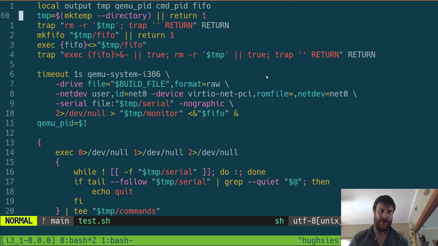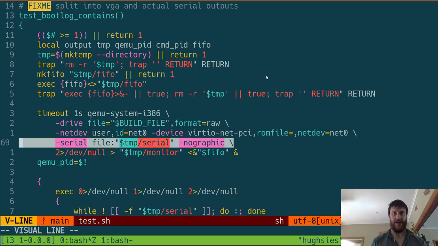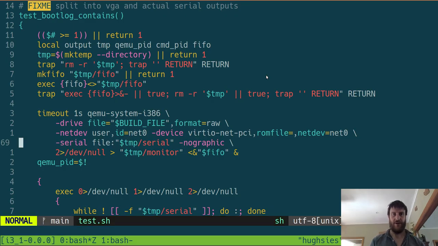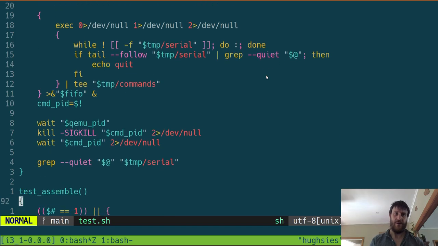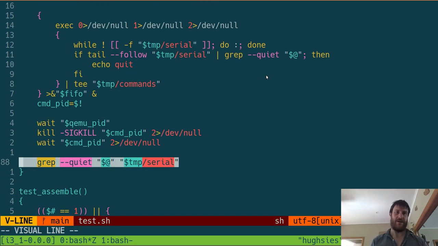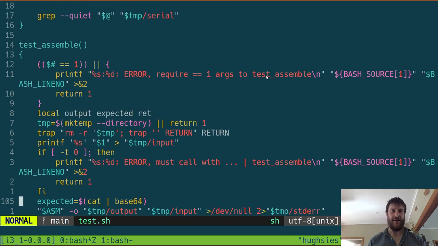So this test bootlog contains will run QEMU in a particular way, outputting the serial to a file and not having graphics, and then you can test whether you have the right thing. And this test is quite silent, so it won't tell you what went wrong if something went wrong. The assembling ones are a bit better.